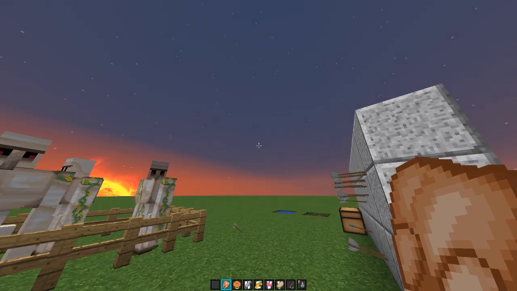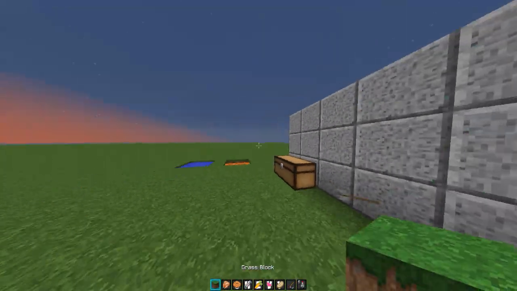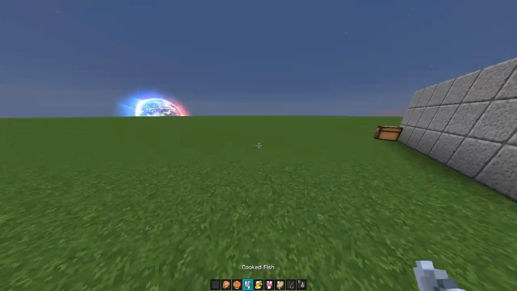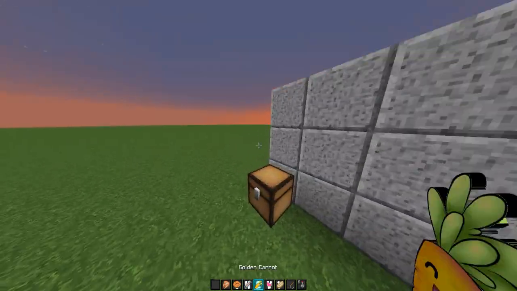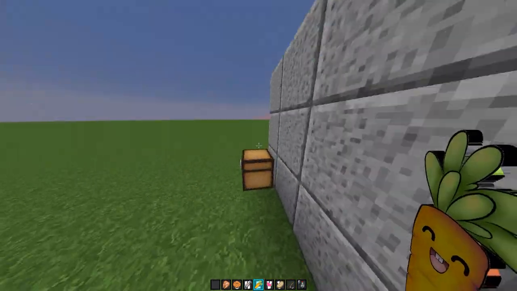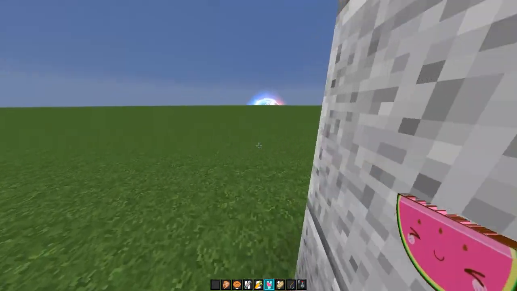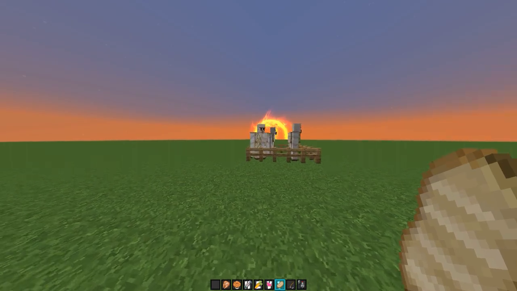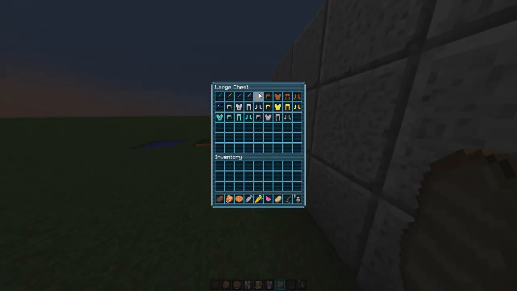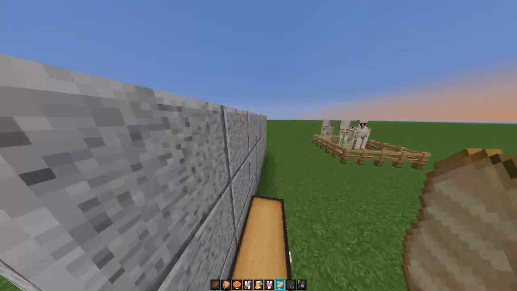Okay, so cooked chicken heals 3 food bars. Cookies heal 1 food bar. Cooked fish heals 2 food bars. Golden carrot heals, I think 3 or 4. I think it's 3, 3.5 probably. Melon heals 1 or just a half. I'm not exactly sure. Cooked pork chops. Oh, where's my steak? I know I have steak. Steak heals 4. Steak heals 4. And cooked pork chops heal 3.5, I think.